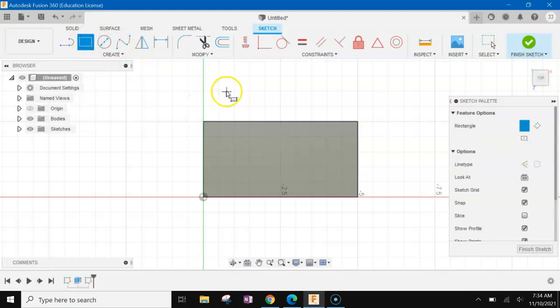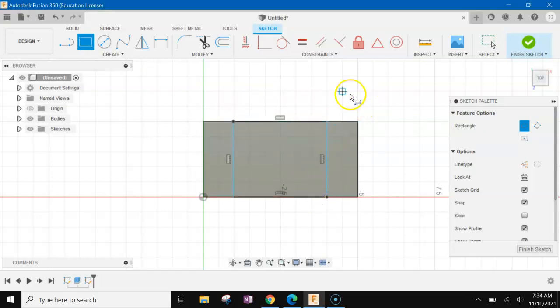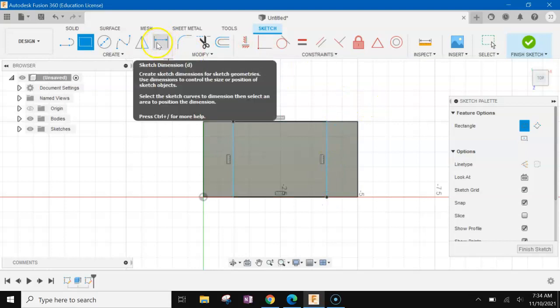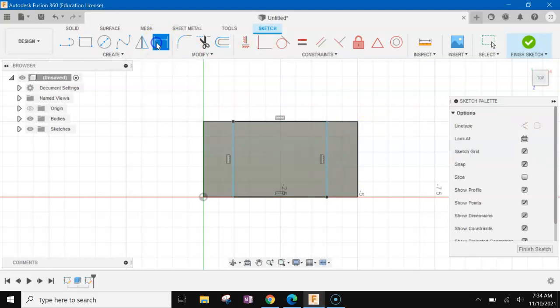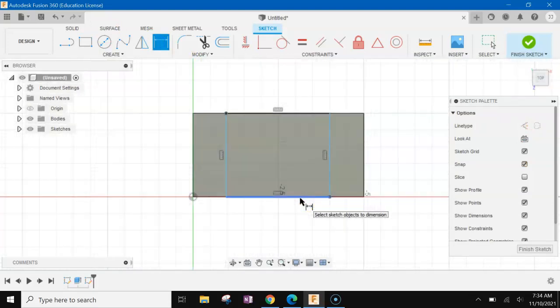I'm going to grab the rectangle tool. And I'm going to go right along this grid spacing here. If you don't have it, it's no worries. Just make sure you're on the black line. Click and drag down and click again. Not going to worry about the dimensions. I'm going to come up here and do the dimensions. So you have to make sure that you had clicked from the line to the line. Don't miss that. So just zoom in there and make sure you're on the line.